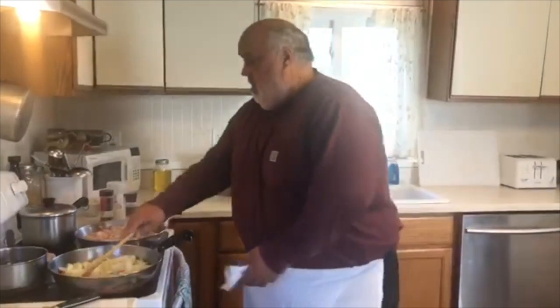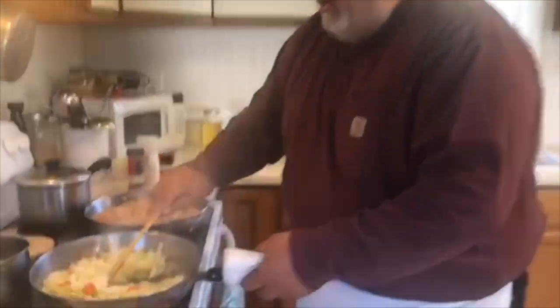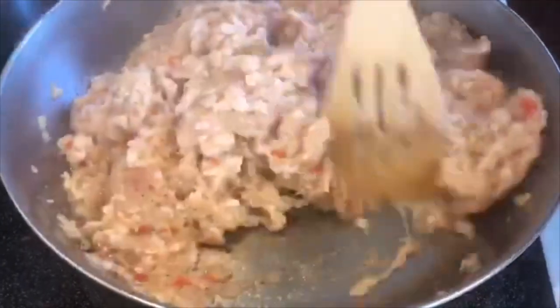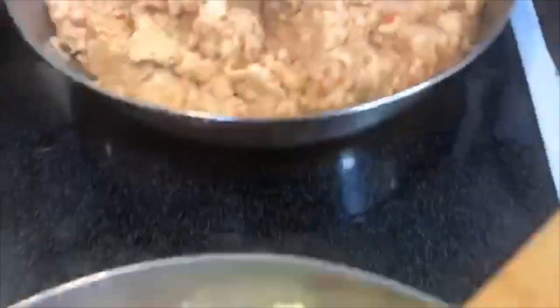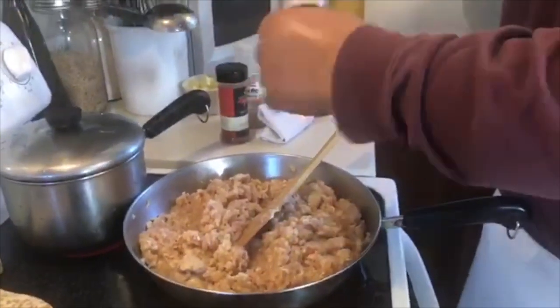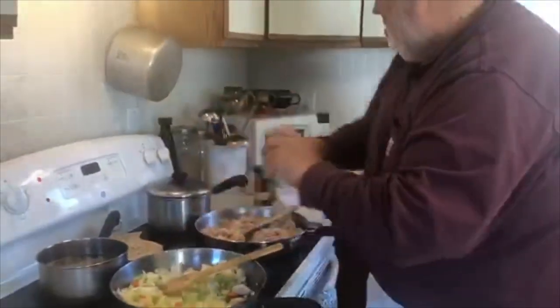So what I have here is some carrot, celery, onion, just a little bit of butter, some roasted red peppers, and I actually put some chicken through the grinder. So we're going to brown that separate. Just let that go. I did add a little salt and pepper, and so I'm going to be careful. We're going to wait to the end to see how the flavor is.